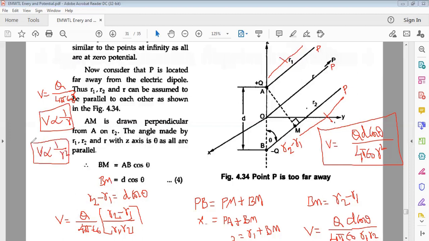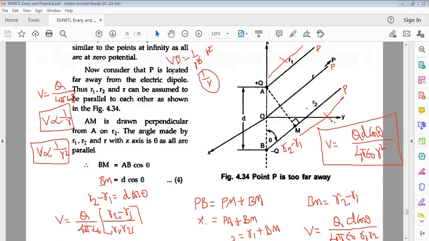In the last class, we discussed the energy density in the electrostatic field. When we take V D bar, the potential is 1 by R and D is proportional to 1 by R square. Totally V D bar is proportional to 1 by R cube, and it is a dot product with the surface ds bar, which is R square. R cube and R square, the 3 is cancelled, giving 1 by R. When R tends to infinity, V D bar is equal to 0. So the first term gets 0 there.